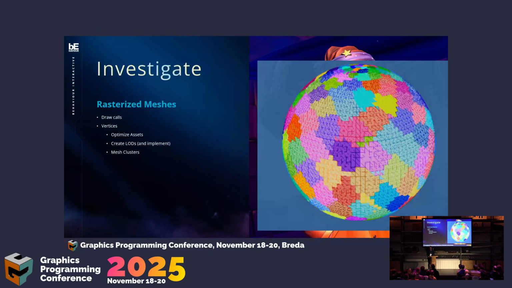You can, from your end, do more complicated things like mesh clusters or triangle culling. But in our use case, and in a lot of use cases, I find that the last two are only really worth it if your goal is high vertex density. When you're targeting a lot of lower-end platforms, like mobile devices, for example, you often can't really push your vert count that high. So the only real way of optimizing here is just lowering your assets.